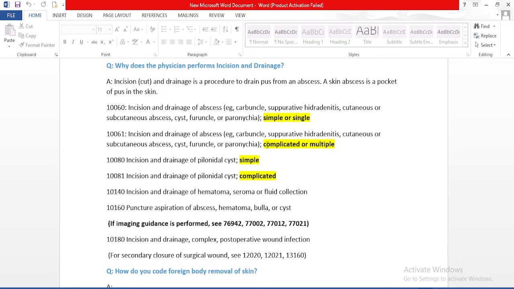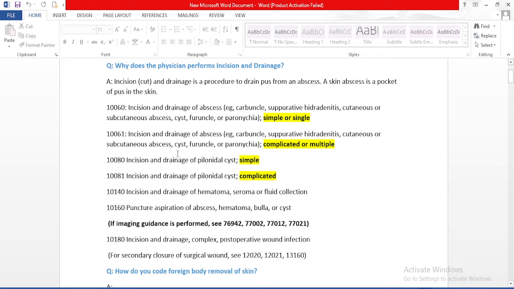So simple means only a single incision, only a single abscess. Complicated means the physician may use drains, extensive packing, or multiple incisions.